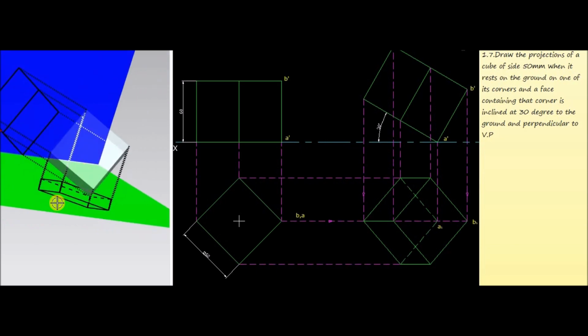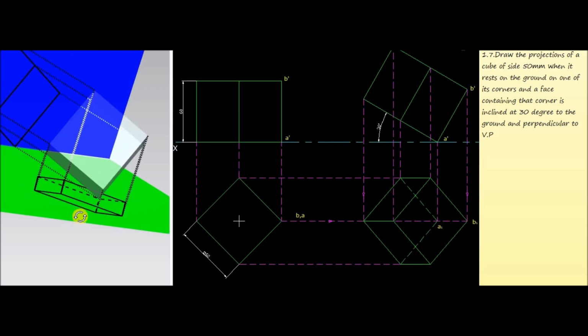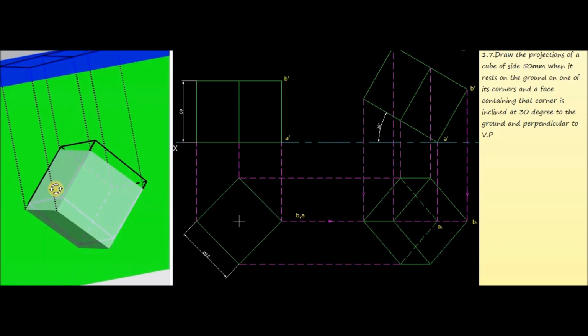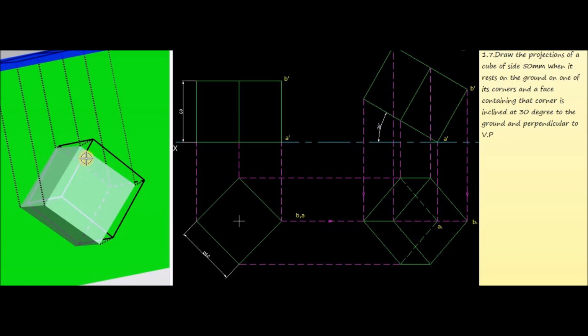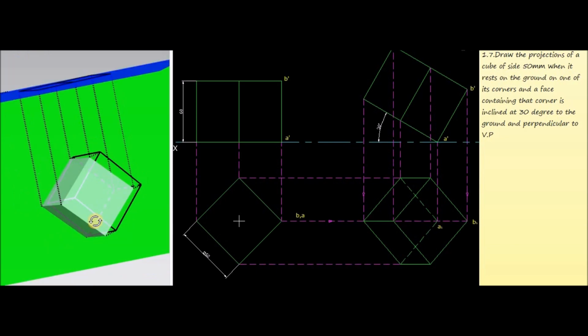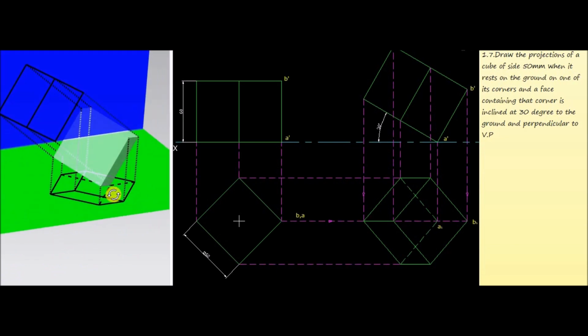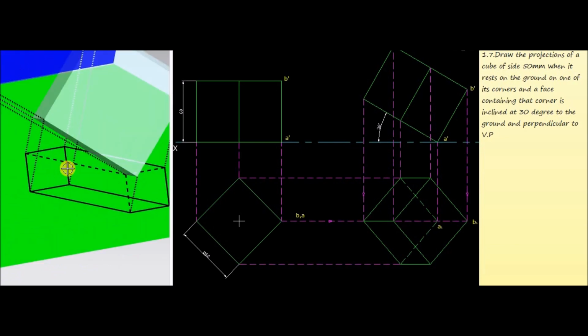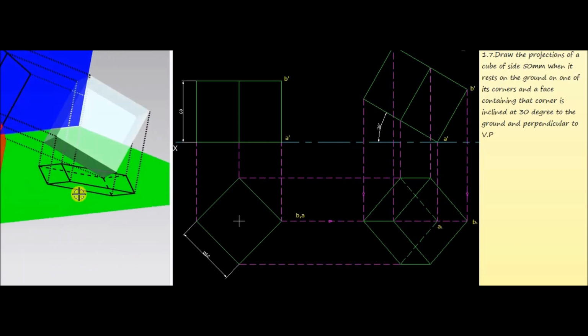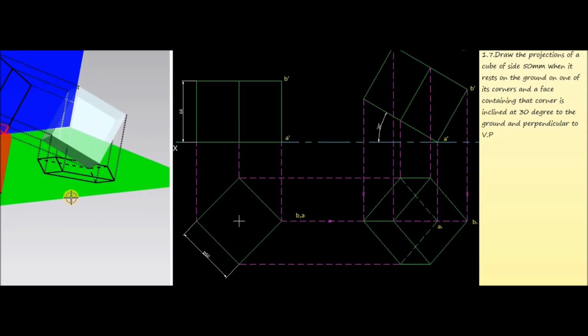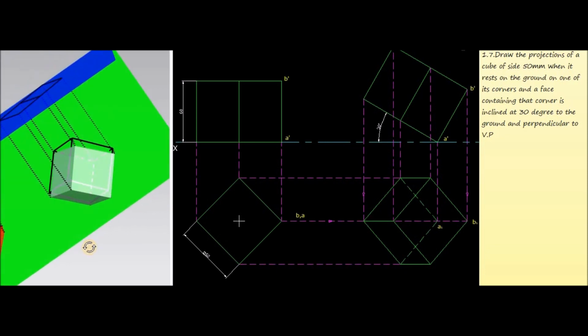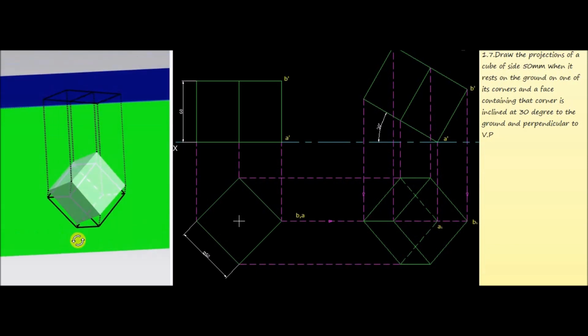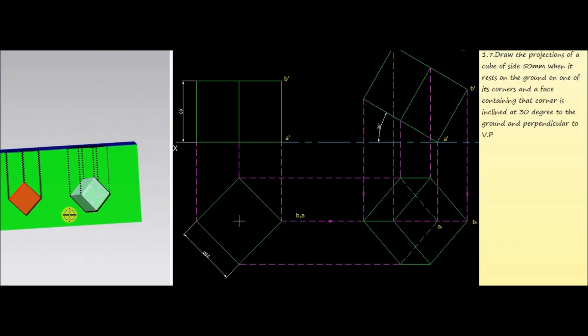this cube. Now the visible corners, that is, we are looking from the top side, the outer edges are visible and can be represented by dark lines. The invisible corners can be represented by dotted lines. So now this one is the top view corresponding to the tilted position in the horizontal plane.